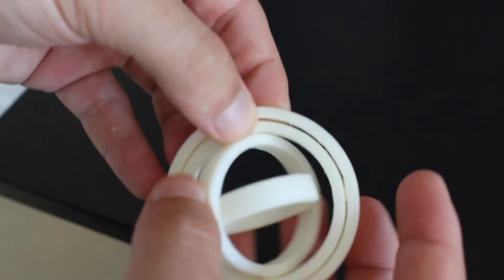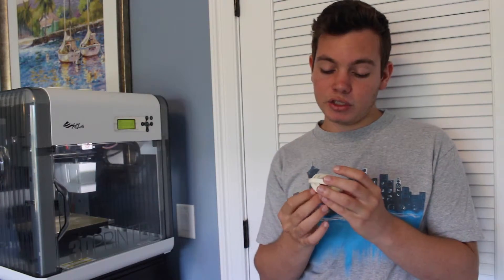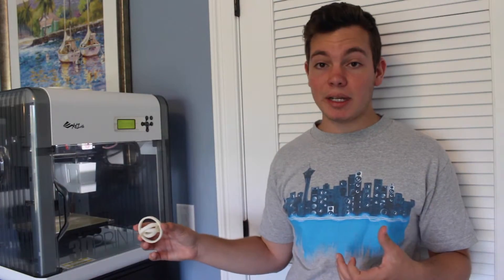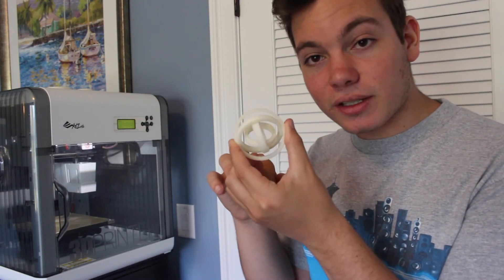As perfect as you can get for a sub-$500 machine. This is just something I wanted to do because it's a pretty cool thing. It doesn't really have much use, but you can see it shows the capabilities of 3D printing and what's capable now of a machine that's accessible for under $500. Even right now, if you go on Newegg's eBay site, they're selling new DaVinci 1.0s for $375 or $380, which is a really great deal. If you're thinking about getting into 3D printing, this is a printer I'd highly recommend because it's very plug-and-play. You may have to tweak some things to get your prints to go a little better, but other than that it's a great machine. And after some tweaks, it made some pretty good prints.